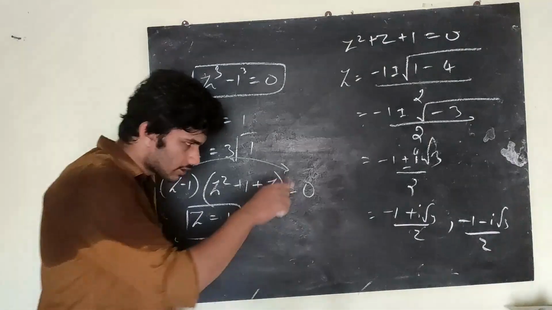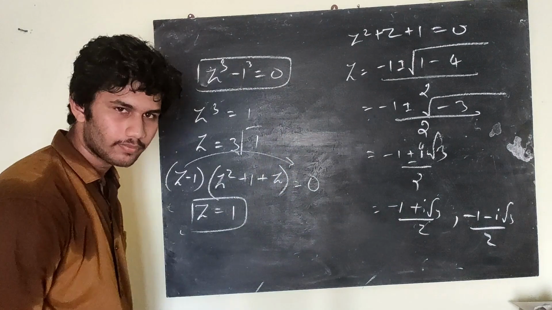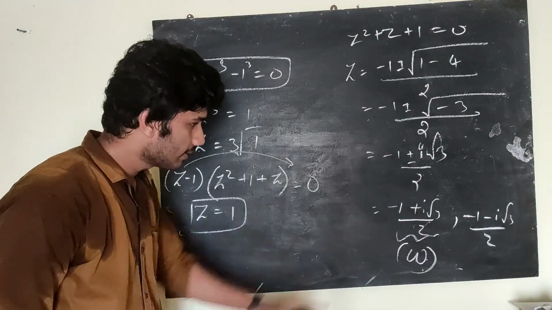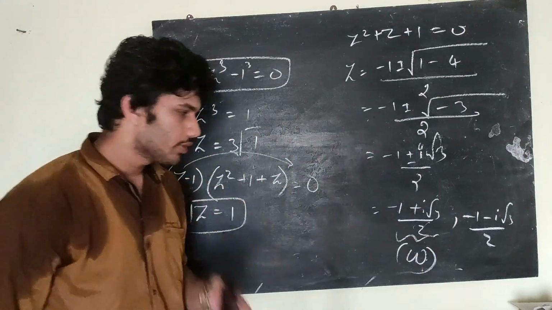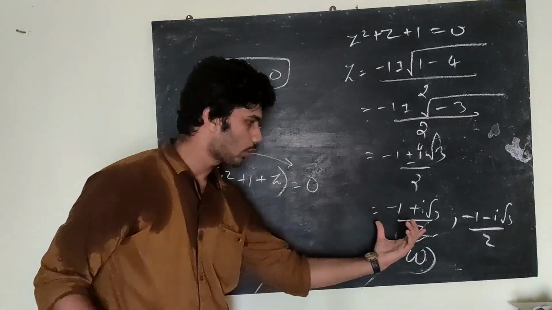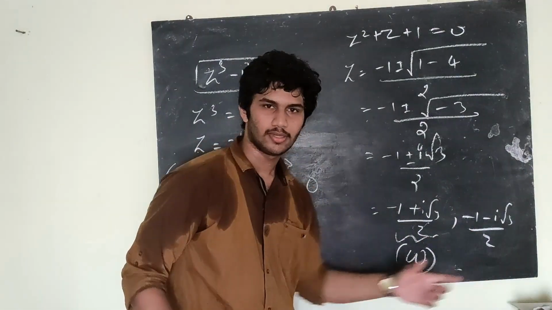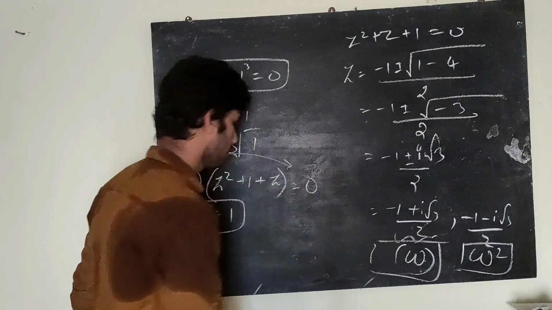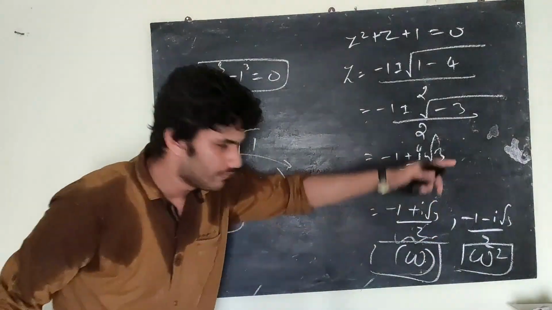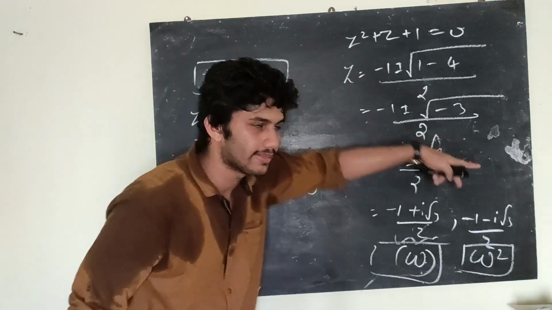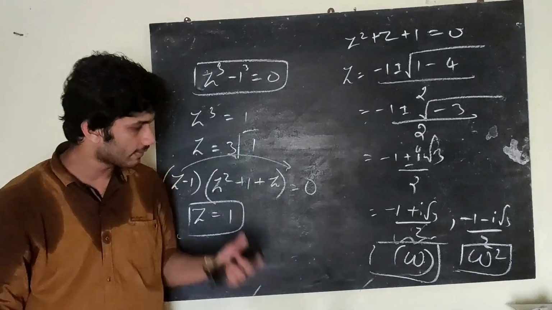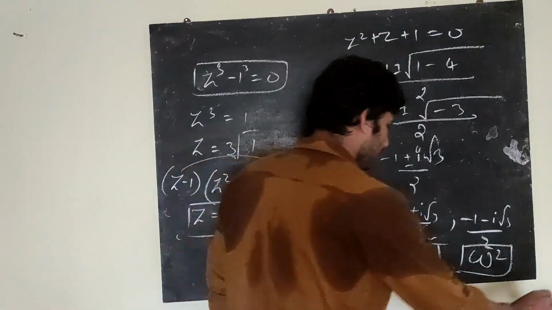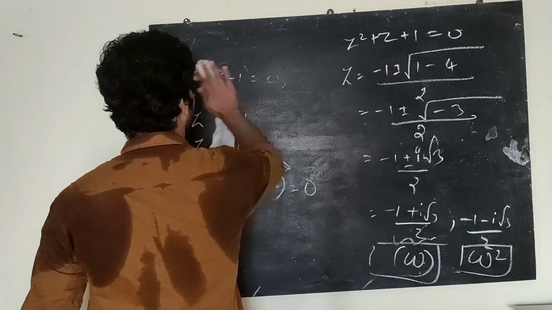Now people, this minus 1 plus I root 3 by 2 is called omega, and minus 1 minus I root 3 by 2. If you just go home and square this term, you will get this. So this is actually omega square. Very important. If you square that, you will get this. If you square this, you will get that. Okay? Just go home and write. This is omega square. Now we'll discuss some properties of this cube root of unity.